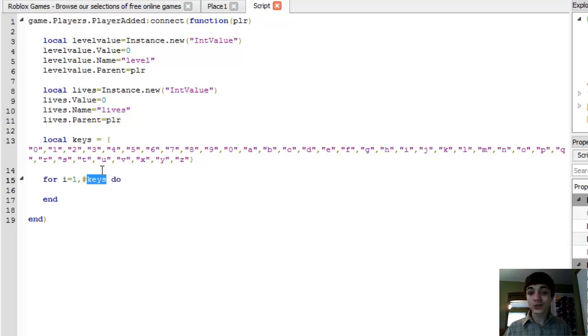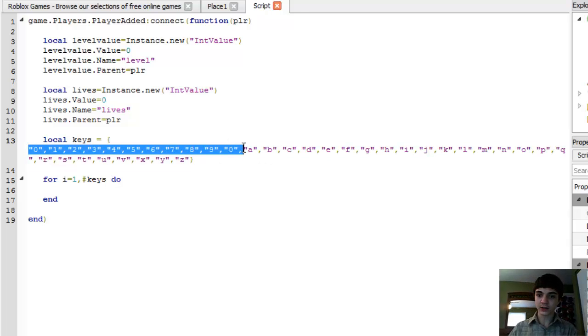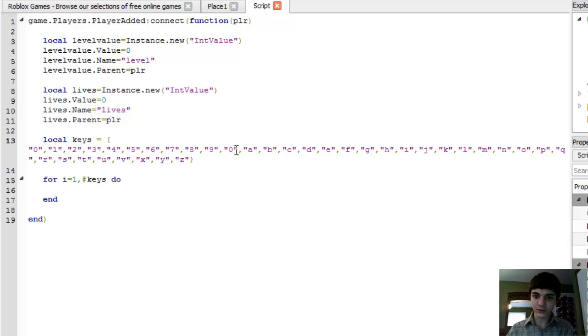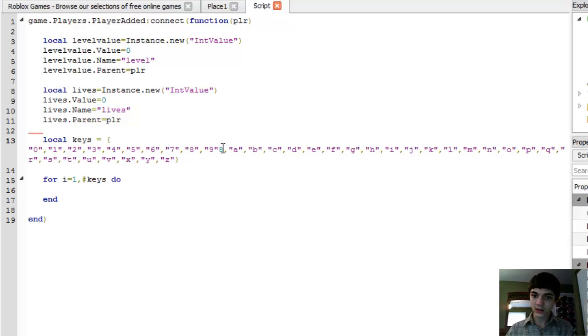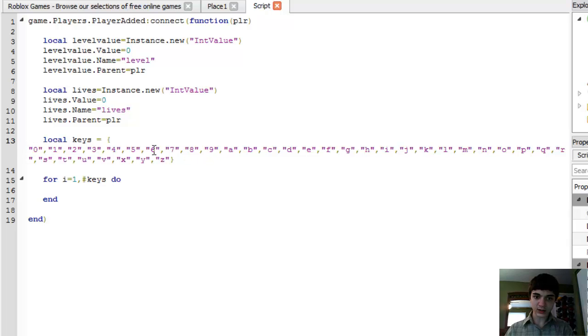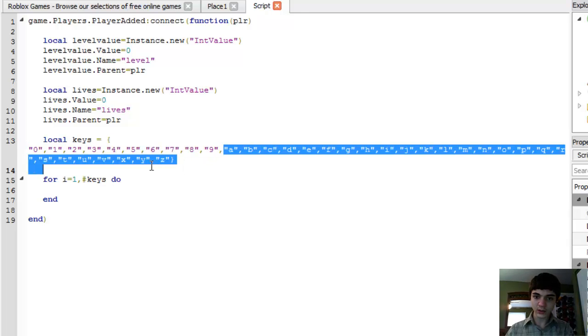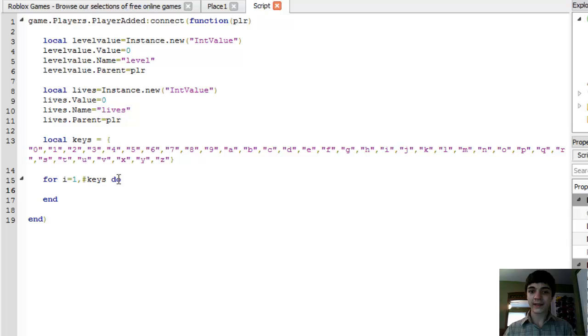So actually, this should return 36 every time, because there are the 10 numbers in counting, and I actually have 2 zeros. I should fix that. Oops, there we go. So the 10 counting numbers, and then the 26 letters of the alphabet combine for 36 total variables. And then this do just says, okay, I've given you all you need. Let's go through and do this loop however many times I said, and increment I, or the index, every time. Okay, so every time it runs through the loop, this I is going to increment to be the value it was last time plus 1.